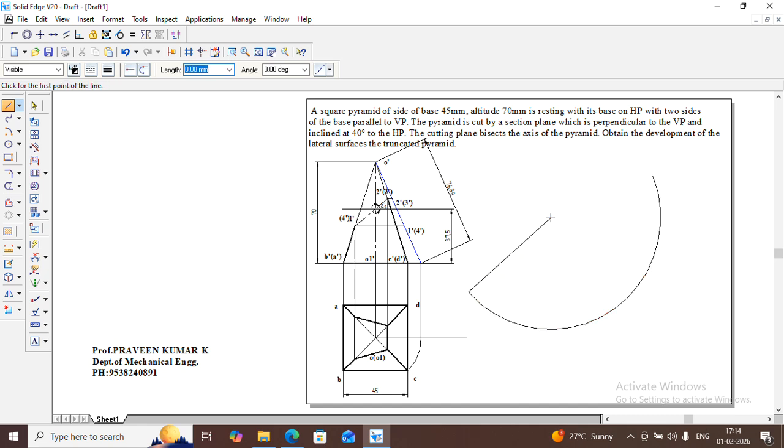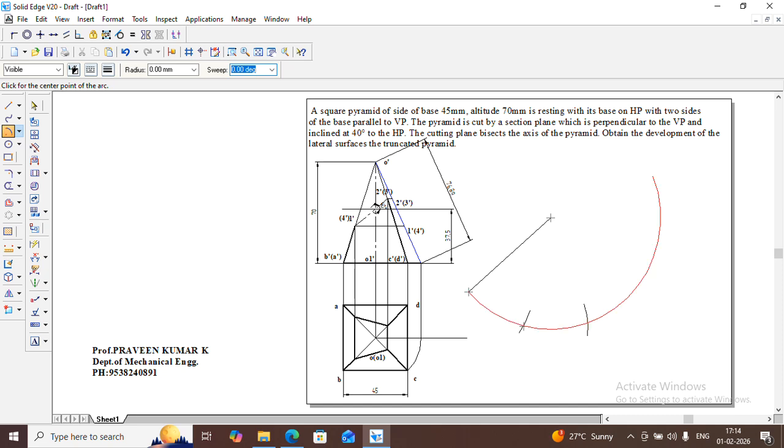Okay, now the base edge is 45 mm, so I'll go to arc base center, keep this as the center, and radius is 45. Let's cut this line. Now keep this as the center, radius is 45, and cut this arc.